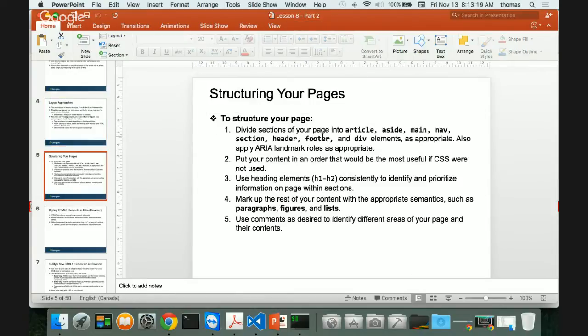Again, it talks about page structure on this one. Like, for example, we talked about articles and asides and how to separate things out in a semantic manner, right? Because, and Scott will tell you this too if you talk to him, his big thing is, if you ever have a conversation with him, because he's the web guru, right? And he's also a design guy. And he says it a lot.